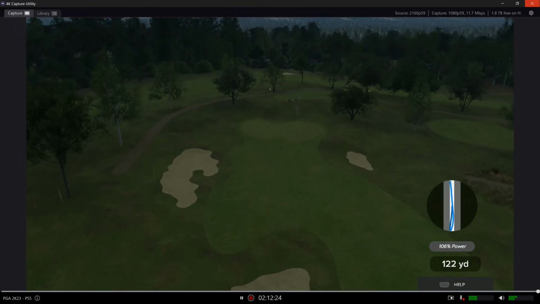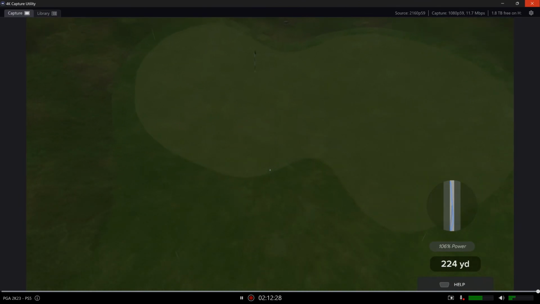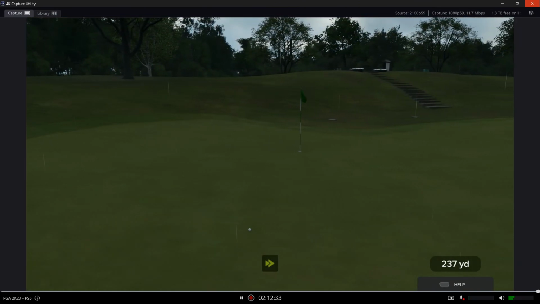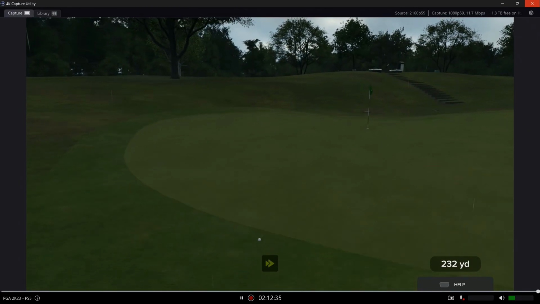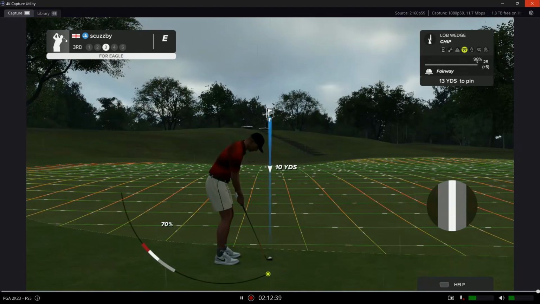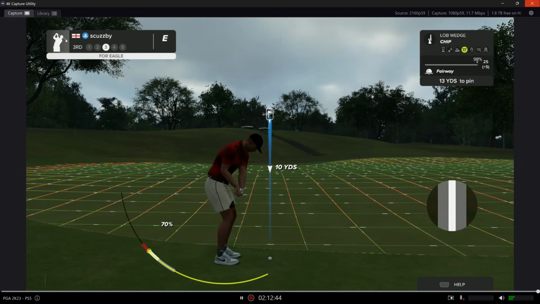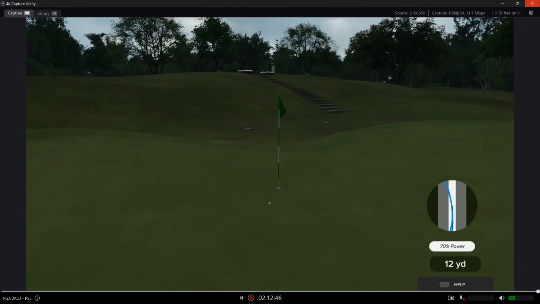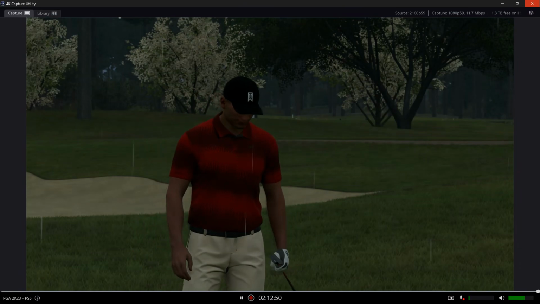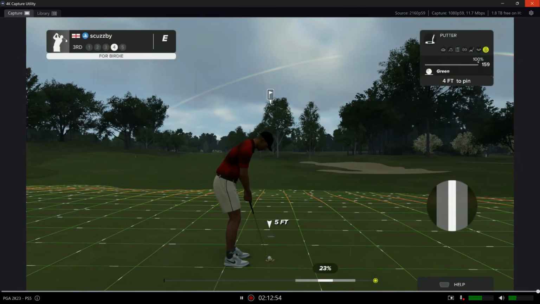Pretty good effort. If he controls it. Oh, he's unlucky. Okay, here's our third shot. Means he can have a go at the chip. Nice chip. Fantastic. And here comes a four-footer. Played it well.